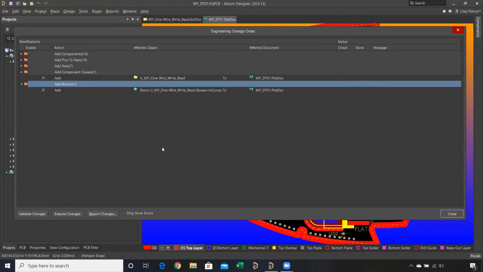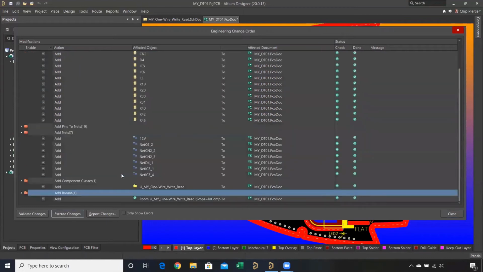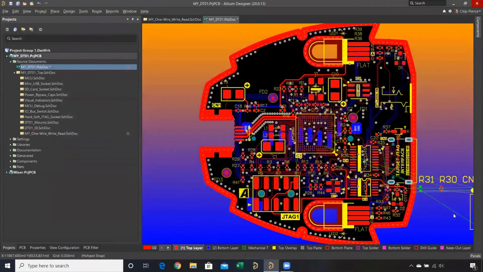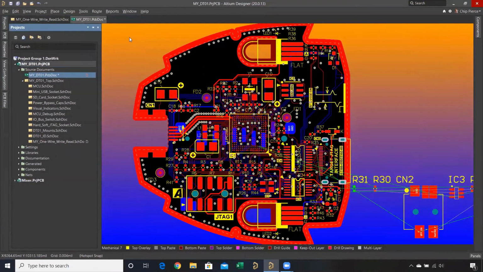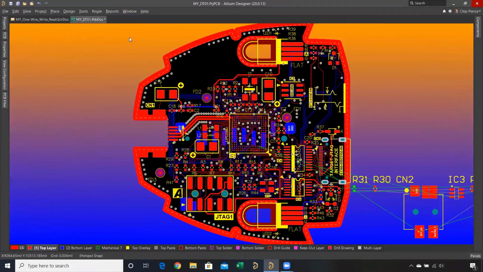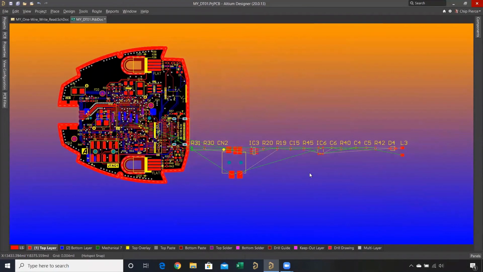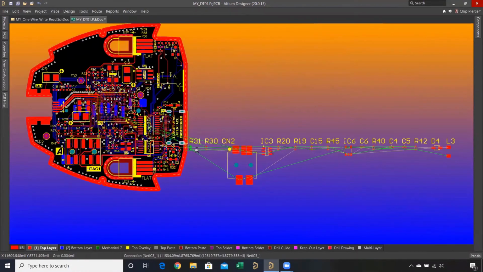All right, I'm just going to click Execute Changes. Altium goes through a couple of quick gyrations, and I always have to close the Engineering Change Order dialog box. There was a slight pause because online DRC kicked in. Now I'm in the PCB editor. Again, I usually put my panels in pop-out mode to maximize the real estate in the main workspace. If I zoom out, I can see my 16 footprints off to the right, and I can see a design rule violation right away.